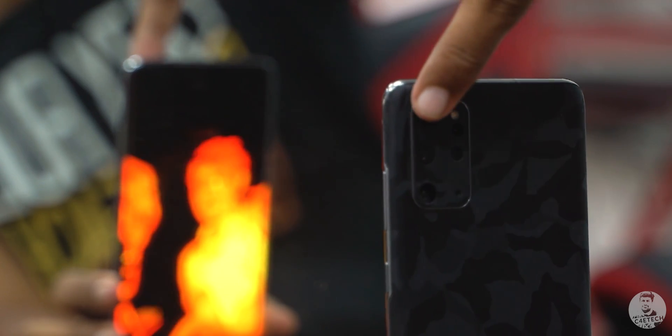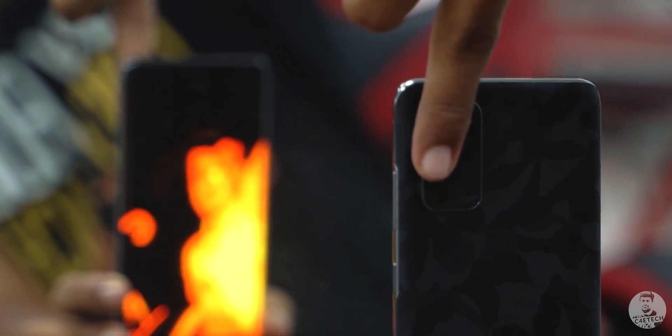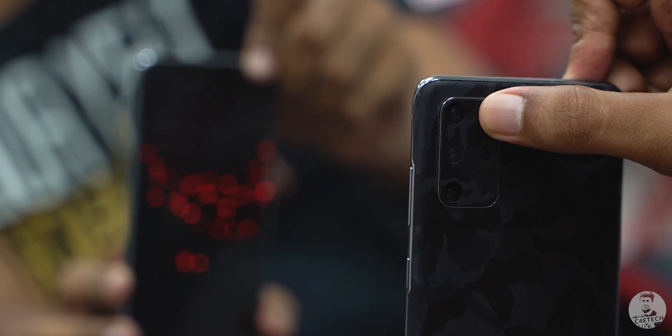Now I know what some of you are thinking — is this really the TOF sensor or is it something like the primary camera with a really bad filter on it? Well, trying it out with the S20 Plus: covering up the main sensor, it's still working. Next we cover up the 64 megapixel telephoto — it's still working. And finally the 12 megapixel ultrawide — it still shows us an image. So unless we are covering the TOF sensor, the night vision app works flawlessly.